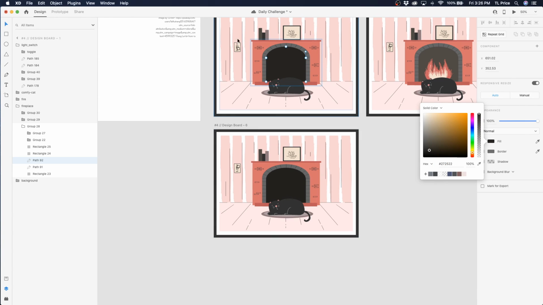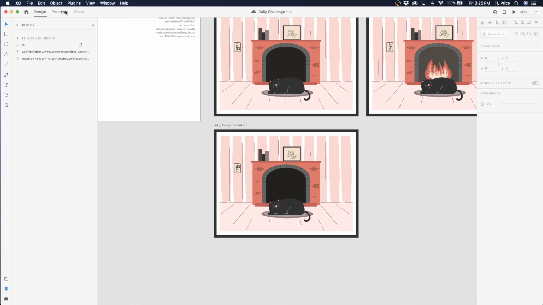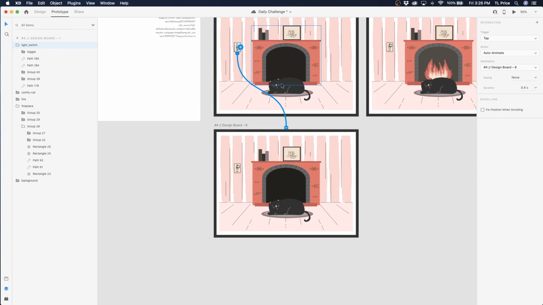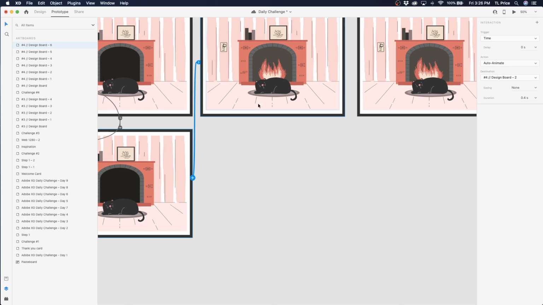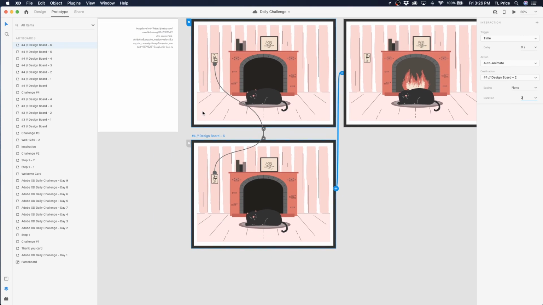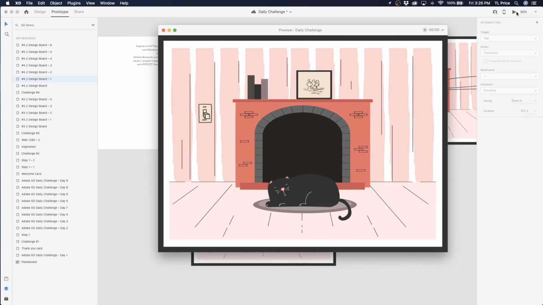Okay, so this is going to go here. It's still going to be a tap. We're going to go 0.2. And then this one is actually going to go here. And then this one's going to be 0. This is actually going to go like 2 seconds. It's going to take 2 seconds. And now what should happen is when I play this, we're just going to separate out the switch animation.